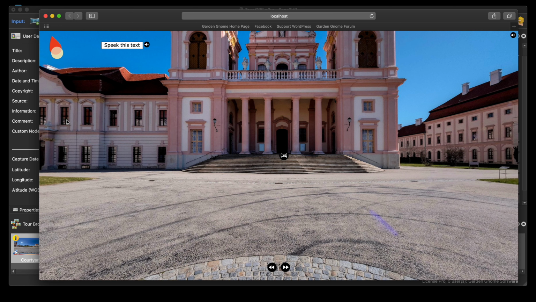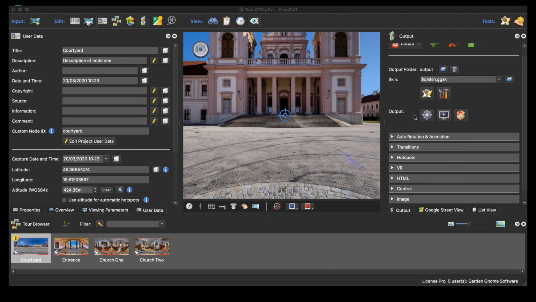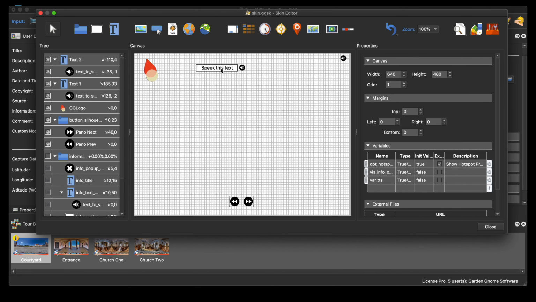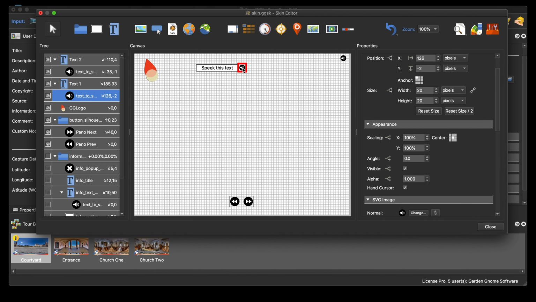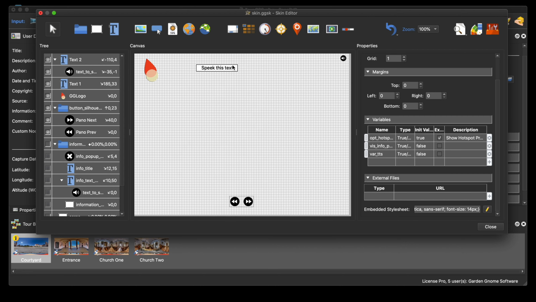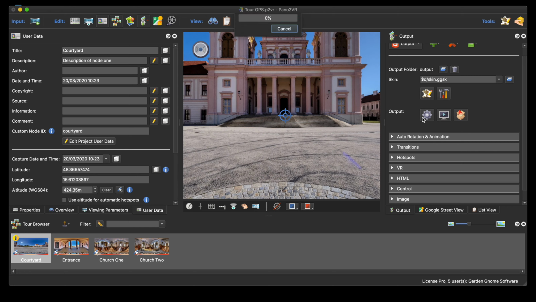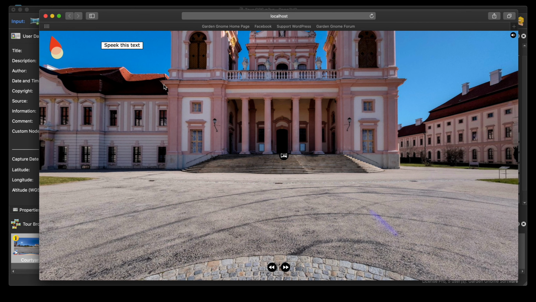All right, so basically it's just an action. I know that we've got the little speaker there, but as I say, we can use these actions in images, or we could even use the action in this text box directly. So again, as an example, if I select this and click paste, because it was already copied, I can get rid of the component on the side. The text box itself now has the action when it's clicked to speak. "Speak this text." There you go. So that's a good use of this component.